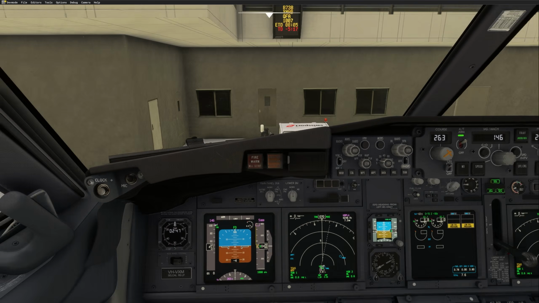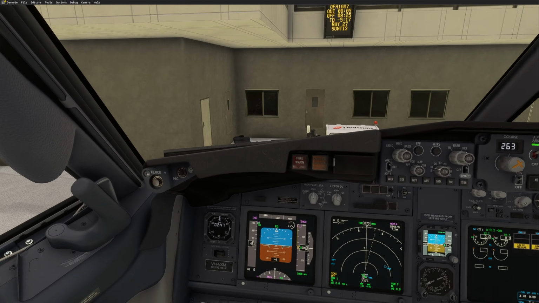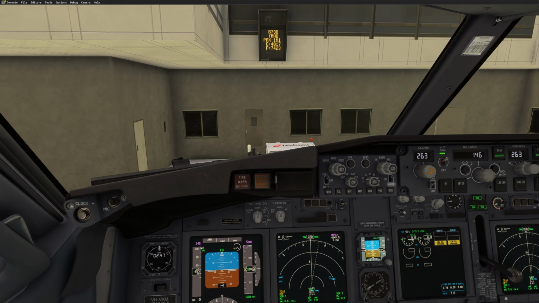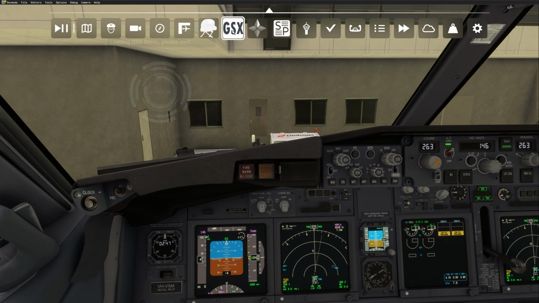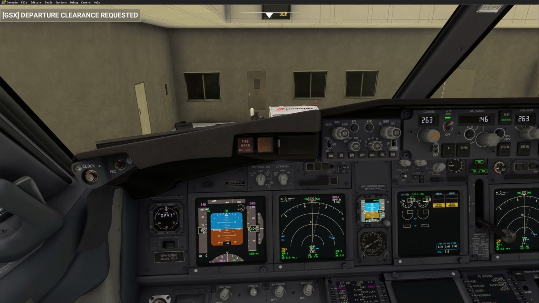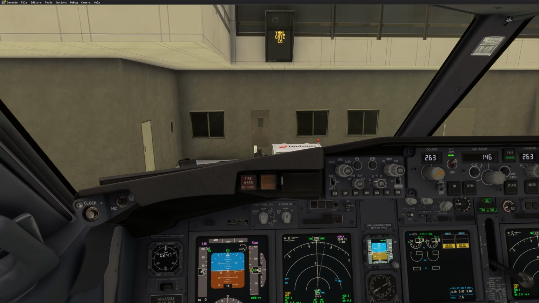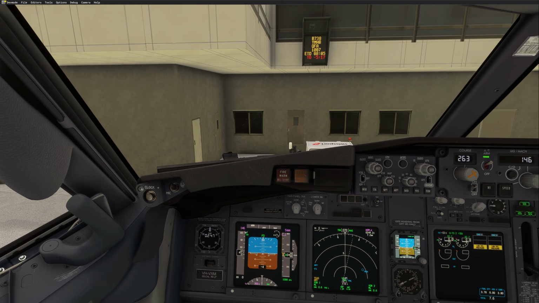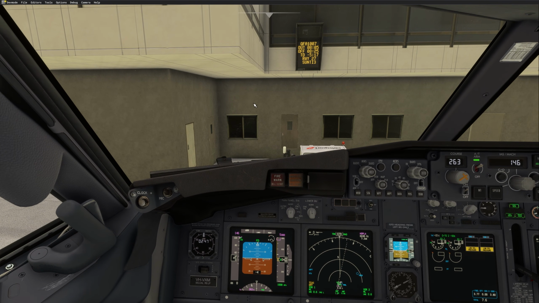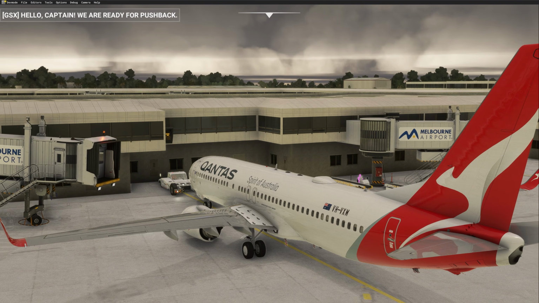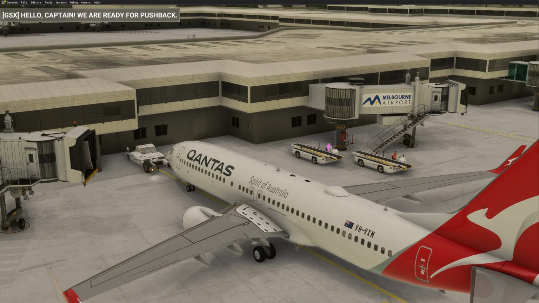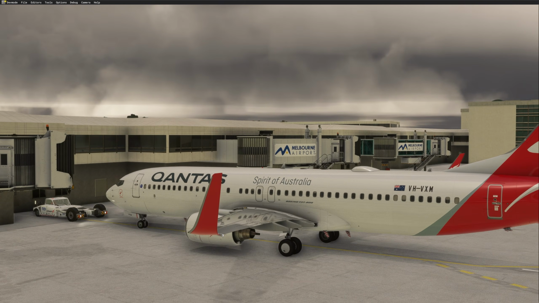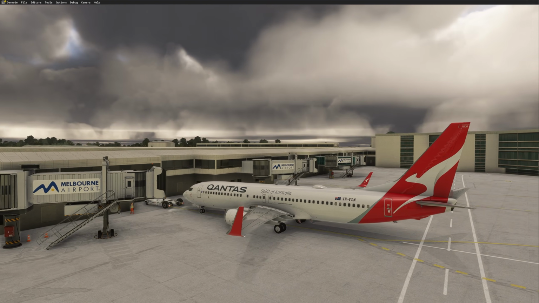So now we are getting fully ready, and passenger boarding is completed. Yes. So let's prepare for departure. I will tell GS6 to prepare the aircraft for pushback and departure. And we are going to tell the ground as soon as everything is connected that we are ready for pushback. That's as well one thing you don't want to do. You don't want to call for pushback too early when you are still not connected, because normally you're supposed to start your push within a minute after you call the ATC. So that's something to know as well.